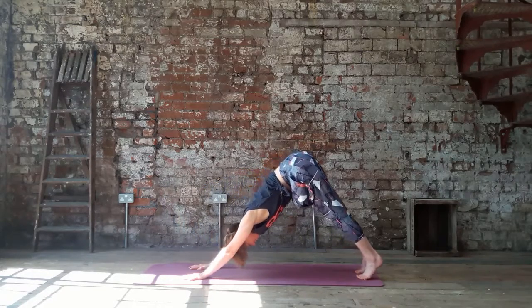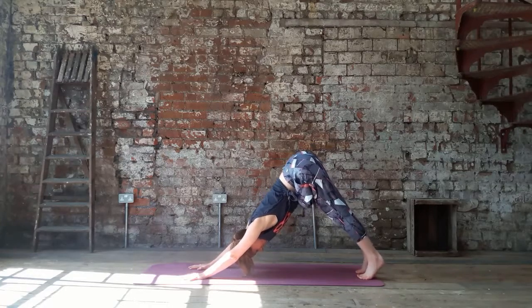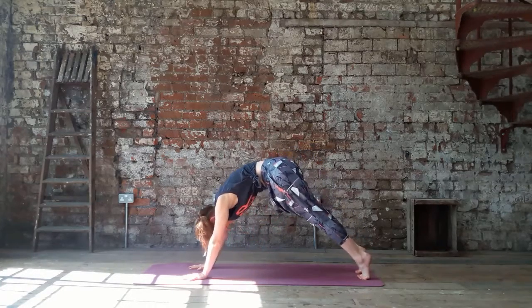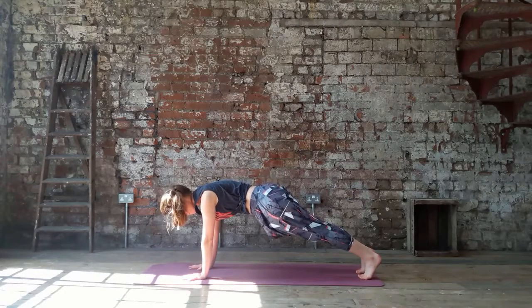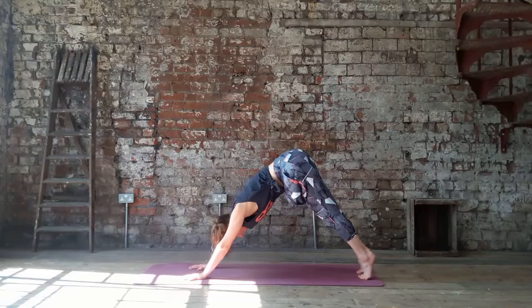And shift back into your downward facing dog. Inhale, heels up. Exhale, plank. One full breath. And exhale, downward facing dog.